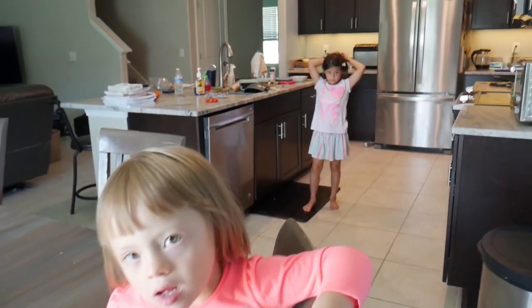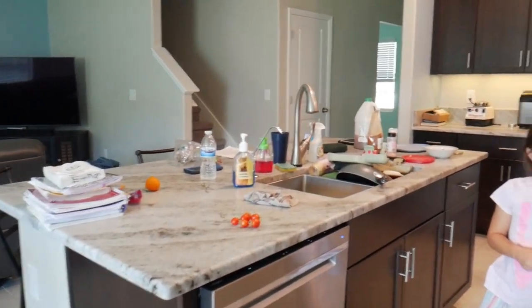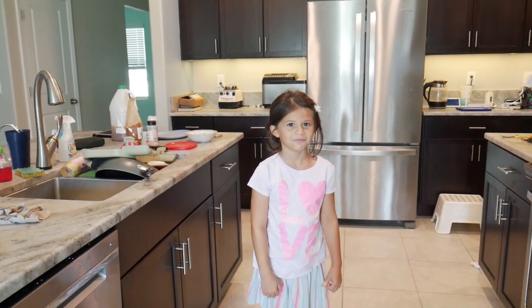So we're gonna start with the kitchen behind us. While I show you my quote unquote before we clean, I wanna first share with you four quick tips. Number one, do not expect them to clean perfectly. You probably are gonna have to go back over everything, and if you don't have to go back over everything, then good job, Mama. Good job.